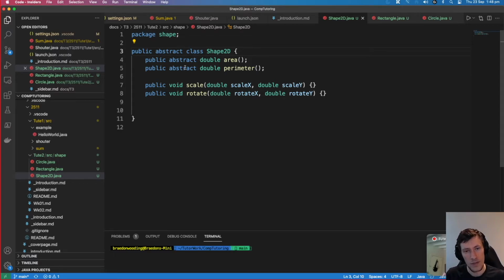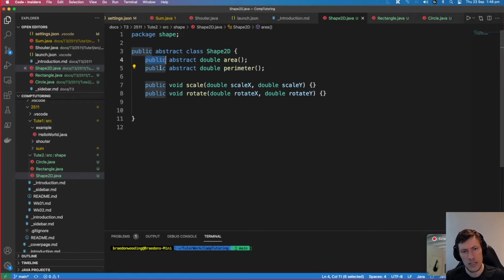And so with this area here, we're saying, okay, a shape 2D, the area is defined based upon the two-dimensional class. I'll let the class define that. A parameter, that's defined based on the two-dimensional class. I'll let the class define that. But scaling and rotation, maybe the shape 2D can handle that. Because to me, the scale is something I'm going to add to the area. And same with the perimeter. It's like an abstraction on top.